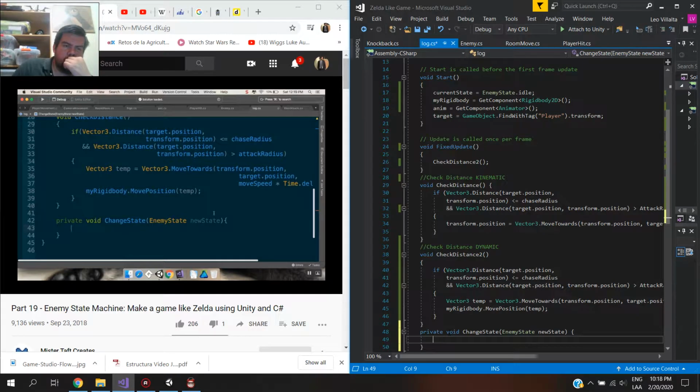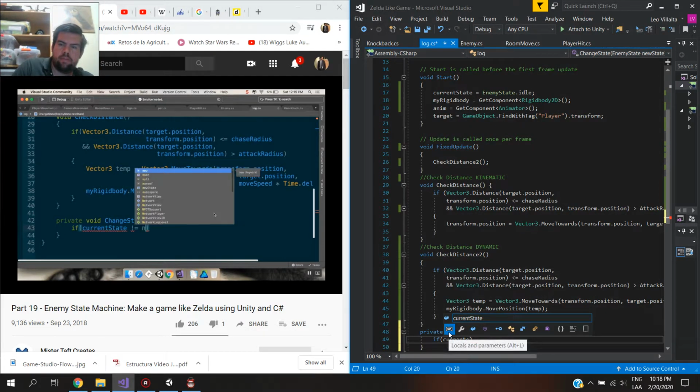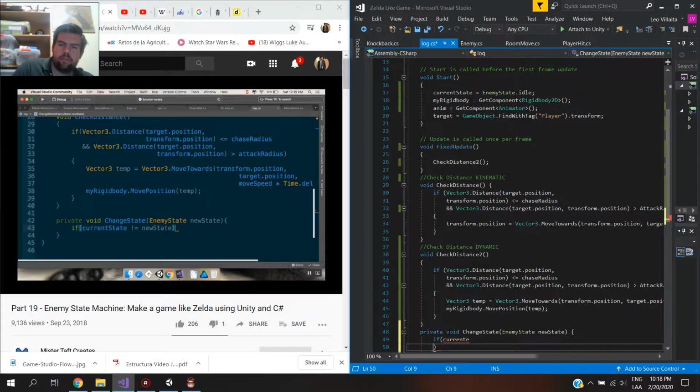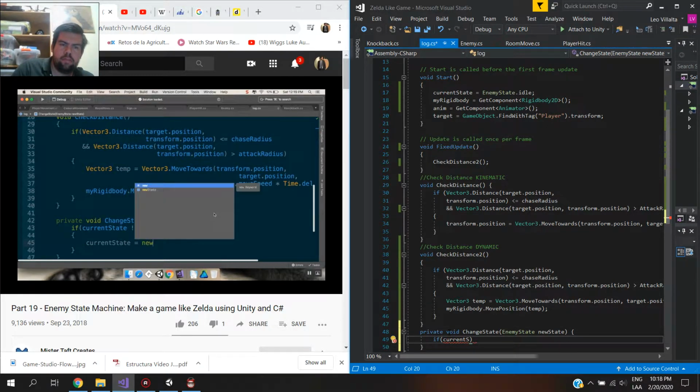So what I'm going to say here is if current state is not equal to new state, then I'm going to say current state is equal to new state.